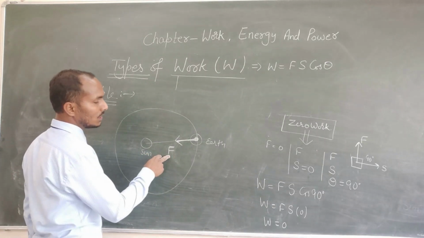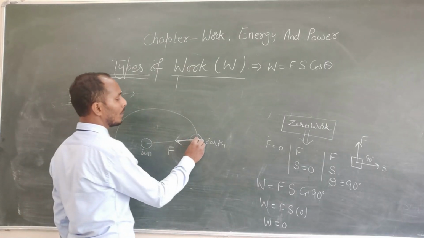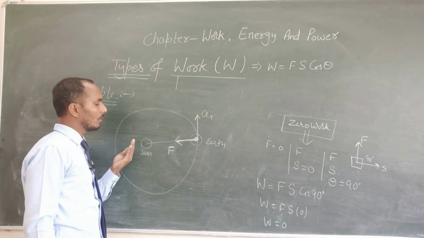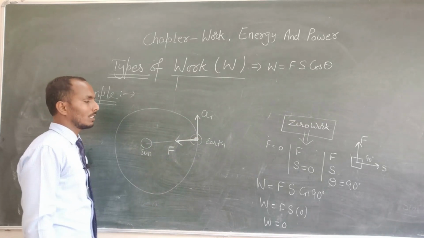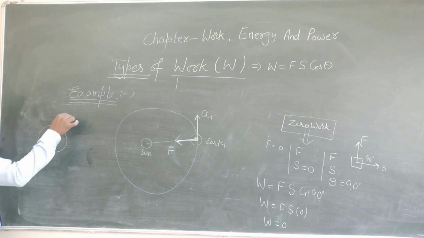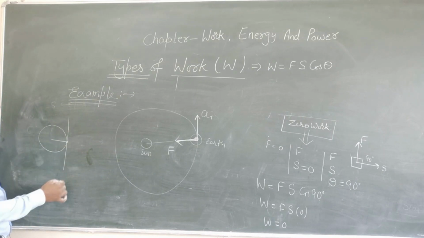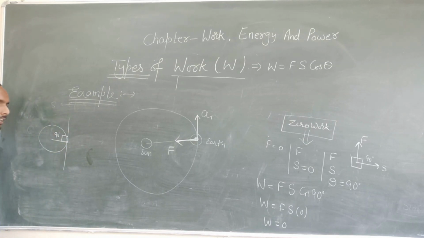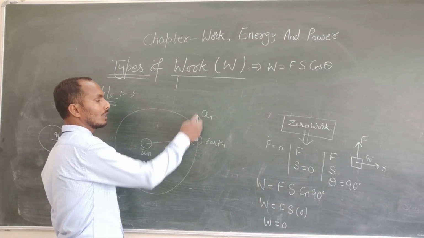If you are talking about the centripetal acceleration, then it is always towards the center. But there are two types of accelerations: one of them is radial acceleration, which is known as centripetal acceleration, and the other is tangential acceleration. What do you understand by tangent? A tangent is a line which touches the circle at a single point, known as the tangential line or tangent. And the angle between the radius and the tangent is 90 degrees. So focus here: tangential acceleration is along the tangent.